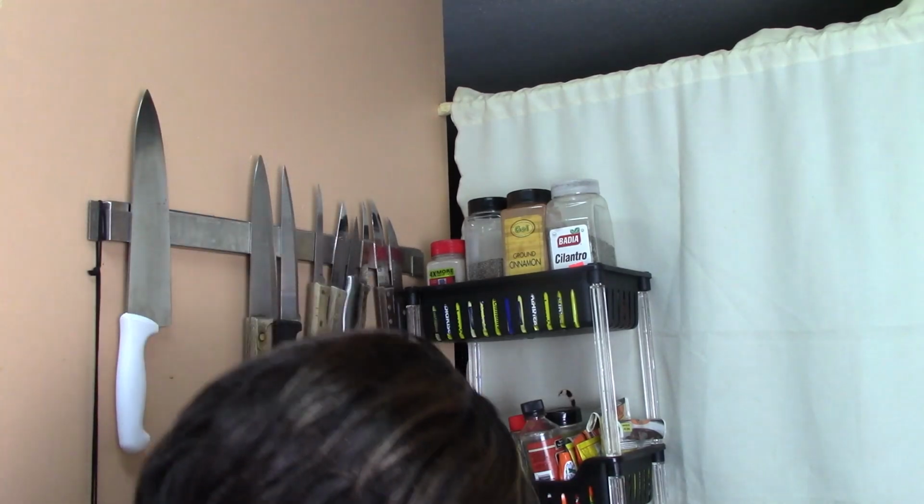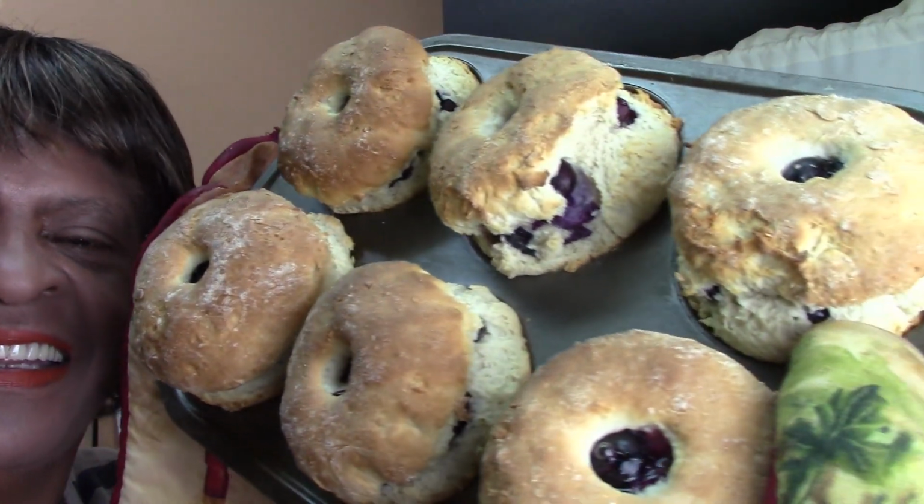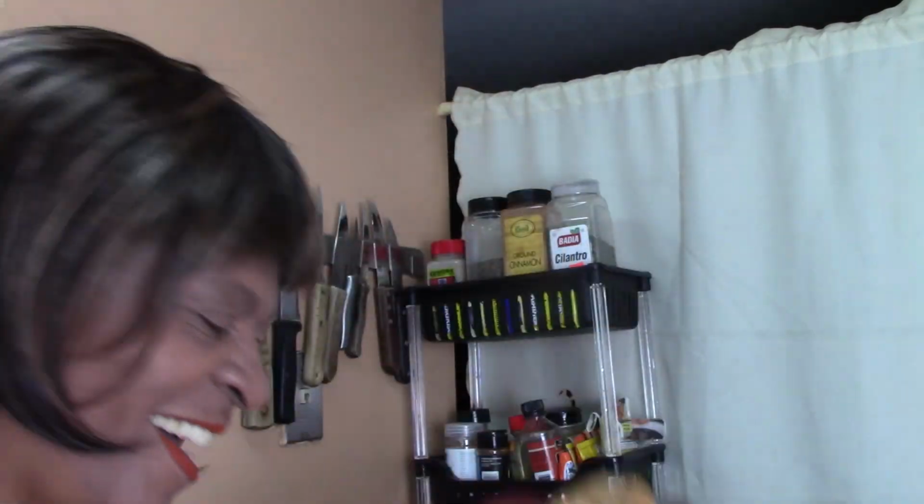Okay, guys. Our blueberry biscuits are out. Look at that. How about that, huh? You like that? I love it. So cute. Okay, so I'm going to rub some margarine on the top so that when you bite into it, you get that buttery flavor. And then I'm going to taste it for you. Okay? One second.